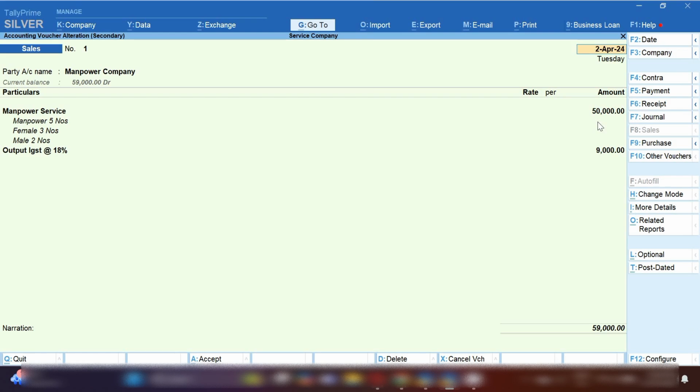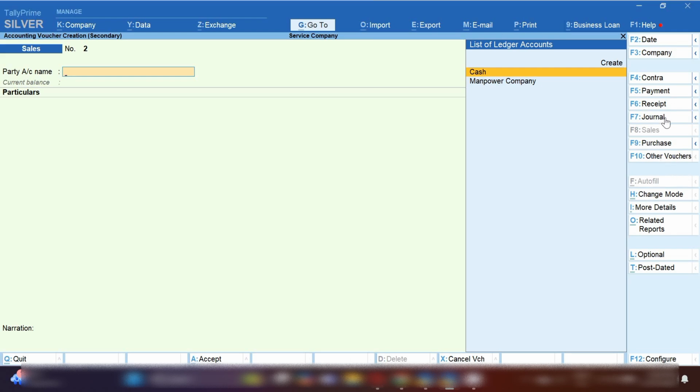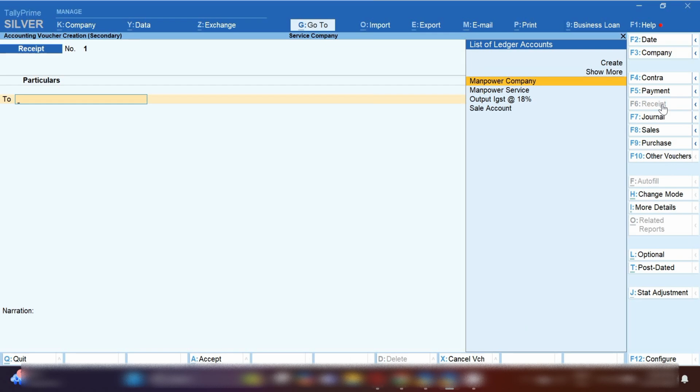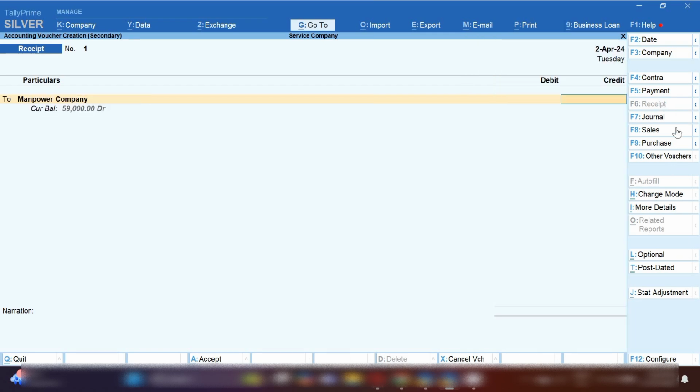Under section TDS 194C, this is contractual basis services. If you provide manpower services to a company, the company will deduct TDS at the rate of 2% if you are a firm, and at the rate of 1% if you are an individual. Here we are a firm, so the party will deduct 1,000 TDS on our taxable amount. Taxable amount is 50,000, and 2% TDS will be 1,000. So the party will deduct 1,000 TDS and then make the remaining payment to our bank.